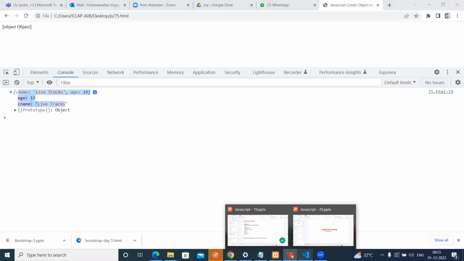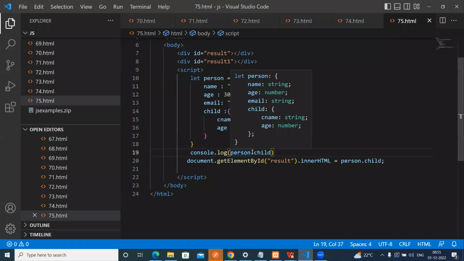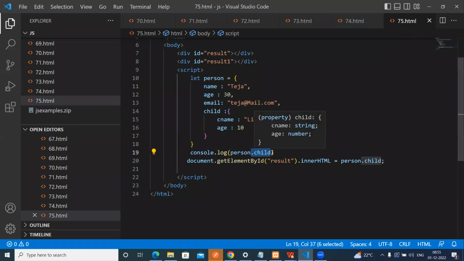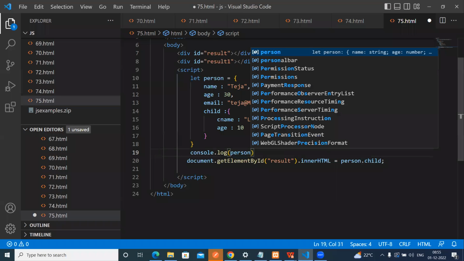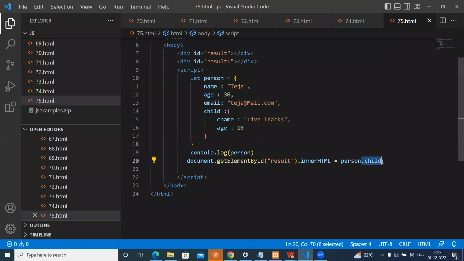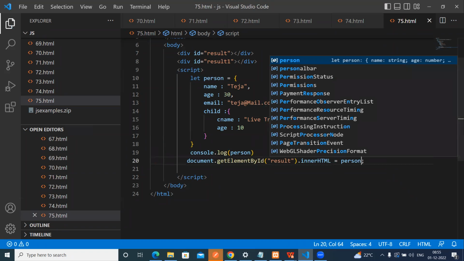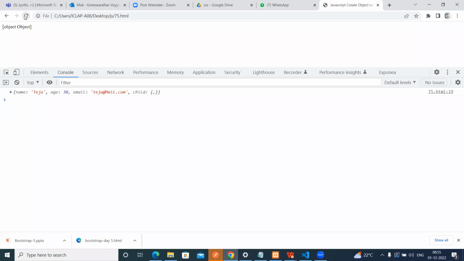Okay, if we print only person, then here also we will get only an object. Now you can see we are getting an object. These are the values: Teja, age and email. Inside this one, child has another nested object.